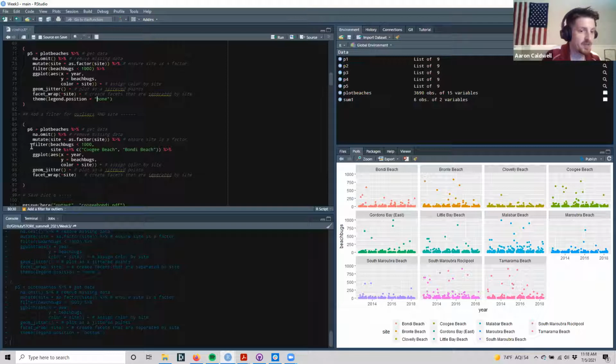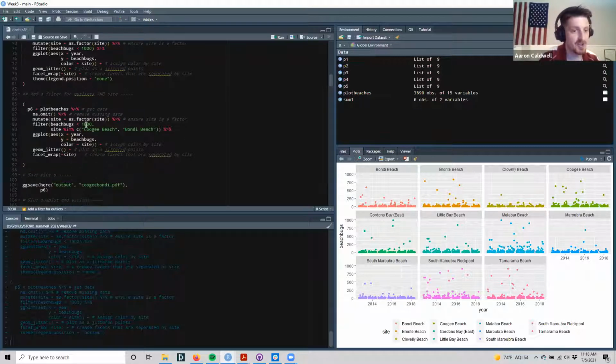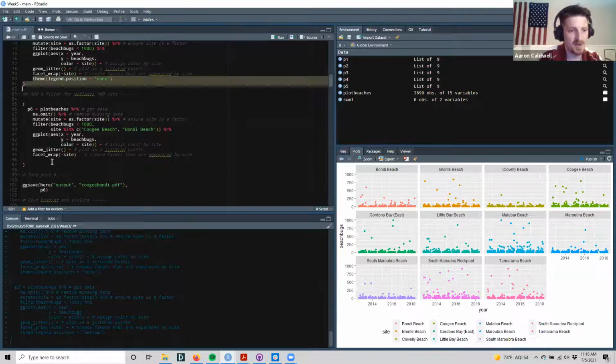And again, we can add the filtering. So it's all about how the data is supplied to it. So if we tell it here, everything less than 1,000, we're just doing the exact same thing again. So let me just add this as well.